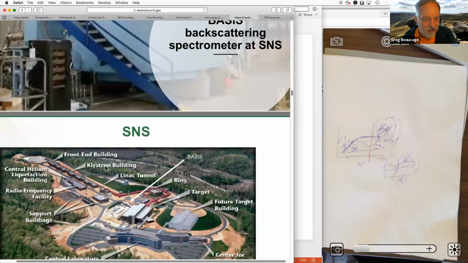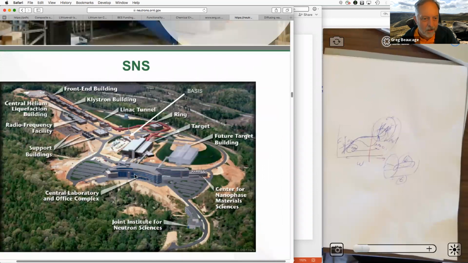This is a graphic of the SNS, the Spallation Neutron Source in Oak Ridge. So this is a particle accelerator. The particles come along here, and in the middle of this building is a target, so it goes underground, hits the target, and then neutrons are splayed off. It's a spallation source. Then the neutrons go through some kind of moderator, and those instruments come off. These quasi-elastic instruments are the longest ones. They come out of the building, right? And then there's other kinds of neutron scattering, small angle neutron scattering, diffraction, all inside this building. So this is like a big warehouse full of equipment centered around this target.